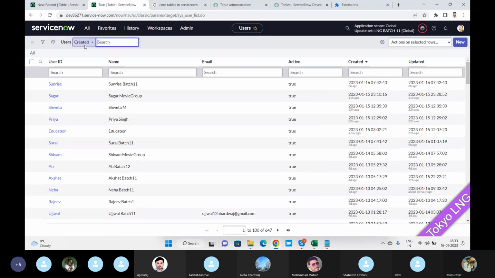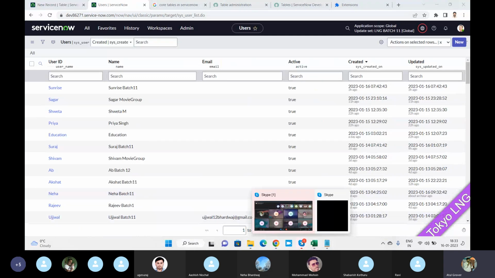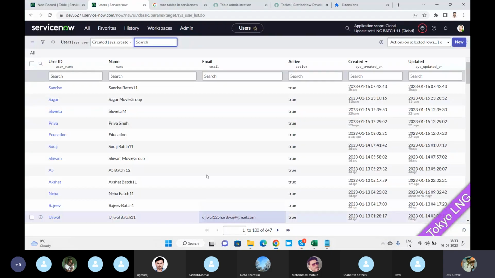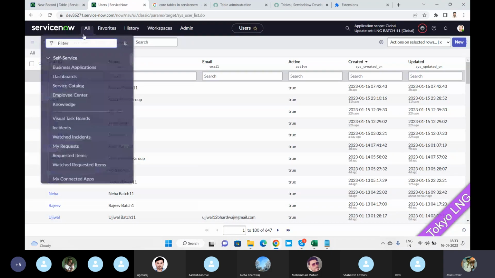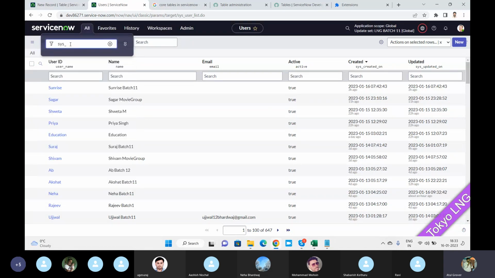One more homework I am giving you. In the application navigator, go here and type sys_user. You have to do this exercise 6 times. First with capital do, capital list, and capital config, 3 times.